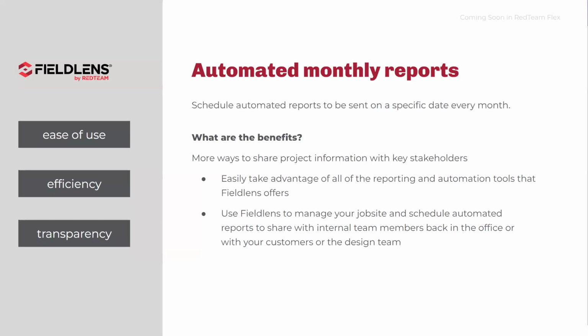For those of you who use Fieldlens, you know that you've had the ability to schedule reports. You could do it daily or weekly, but this is the ability to say, on a particular date of every month, I need this very specific report to go back to a project executive or something similar.